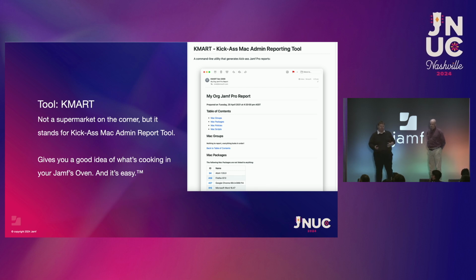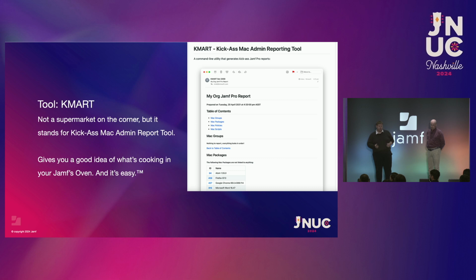What it does is it uses the Jamf API. It scans the whole thing, and it gives you a super nice report of what does what. The tool is developed by a guy called Nindy Gill. I hope that I say that correctly. If not, my apologies. And yeah, it's available on GitHub.